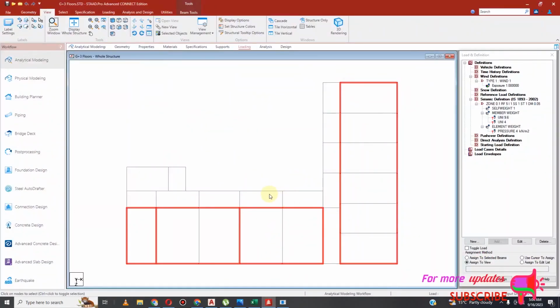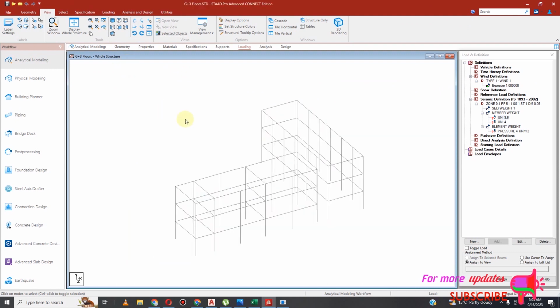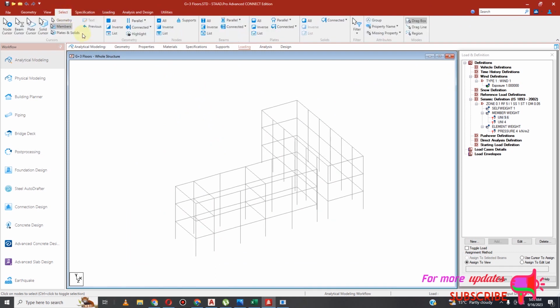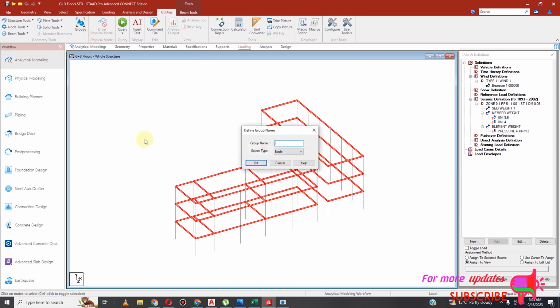Then I go to select this one, and I go to create. Then I will choose parallel to Z. Then I will group utilities. I will call them external.